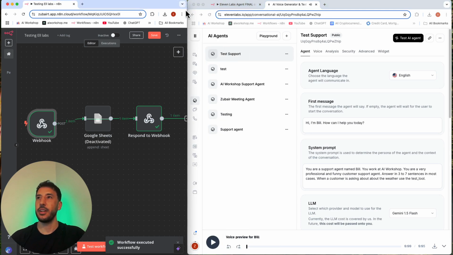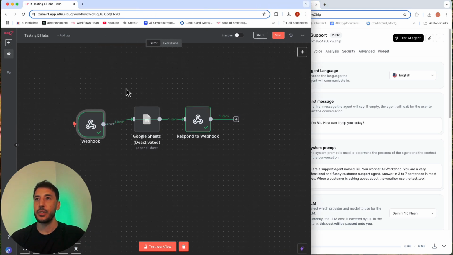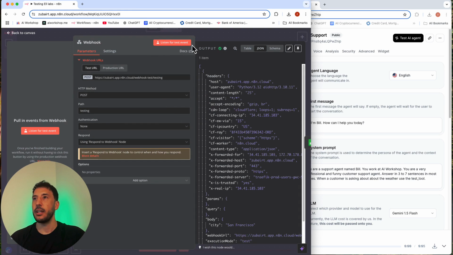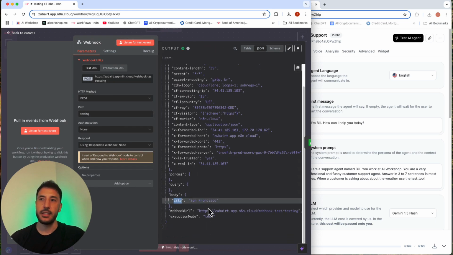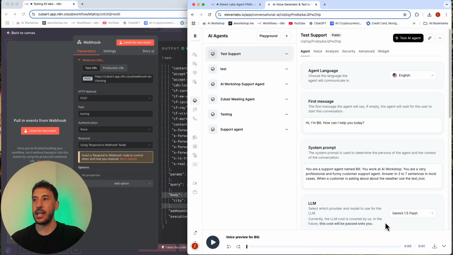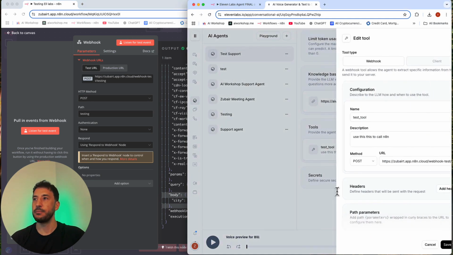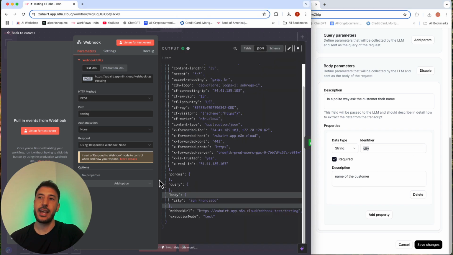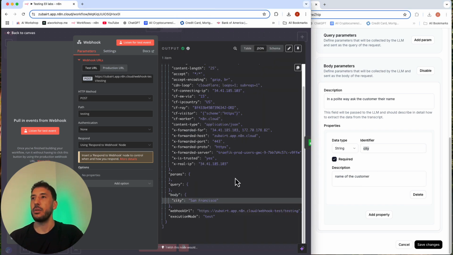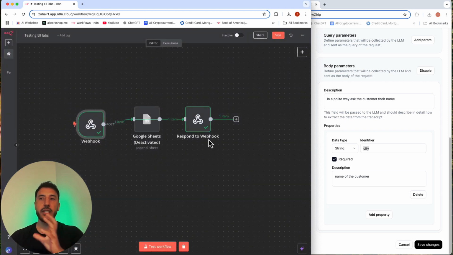All right, perfect. There you go, right? So we received data. So now if I go inside the webhook and go to the JSON here, as you can see in the bottom body, it says city, San Francisco. That's because that's exactly what we identified right here. We said customer name, but it doesn't matter because the important thing is that we're sending this parameter right here, and whatever is the value of that parameter is exactly what's going to populate here. So that hopefully gave you a good idea of how this can communicate back and forth.